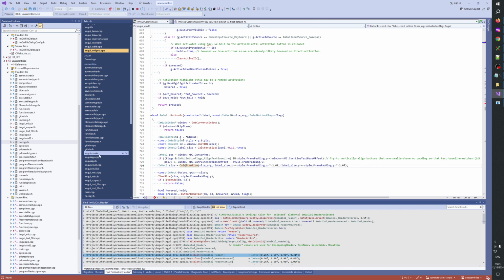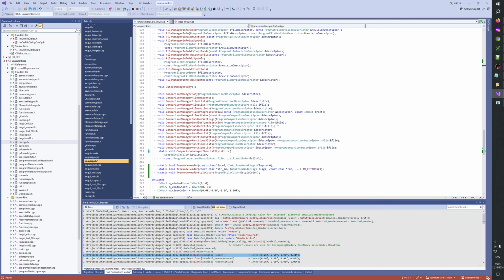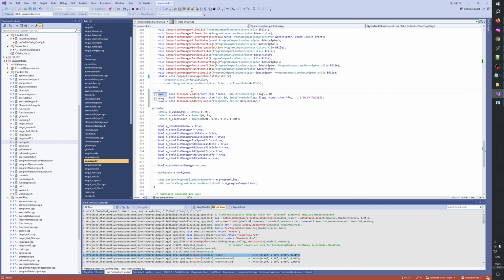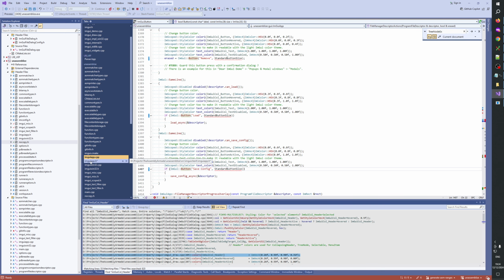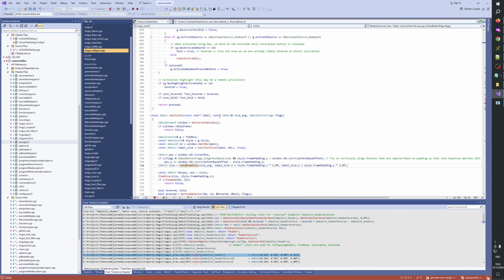Okay, so what we're looking at is, let's call this standard min button size, yeah. And then we say here static bool button, and then we go to widgets.